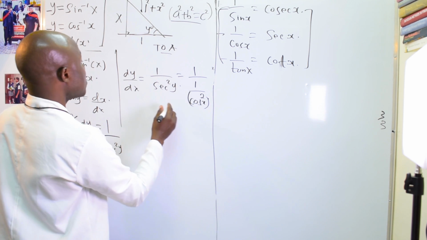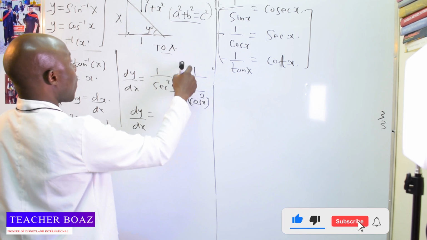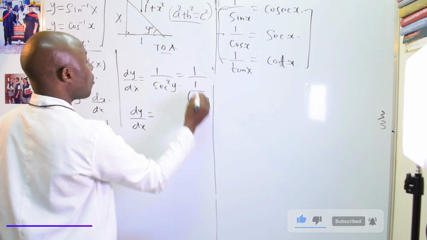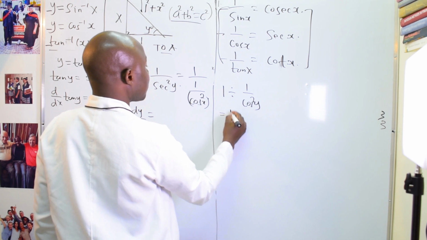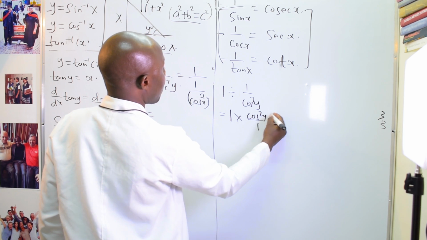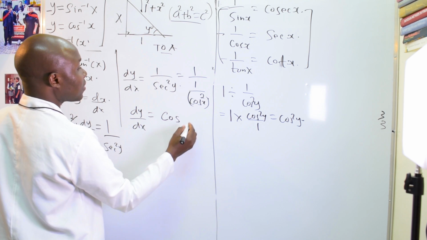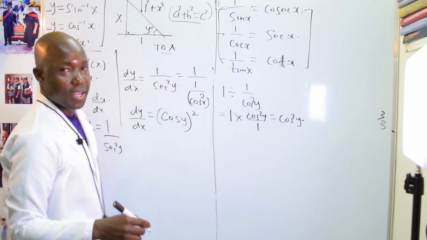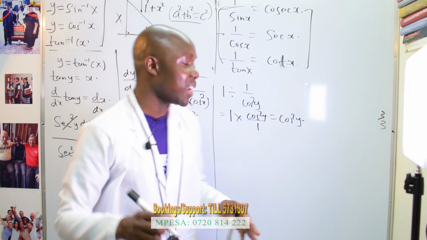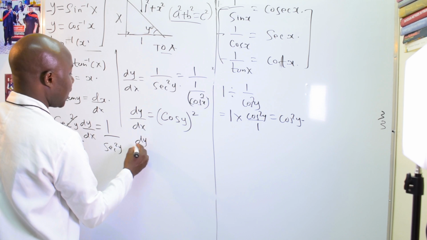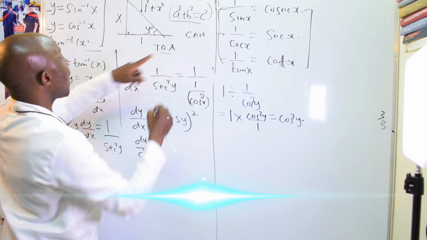So basically speaking, we are going to get dy by dx becoming 1 over, it's like taking 1 divided by 1 over cos squared y, which is the same as 1 times cos squared y divided by 1, which is cos squared y. So coming here is like having the cos y, we put in bracket squared, because I explained to you in my previous lectures, we do not square the angle, but we square the trigonometric ratio. Now coming here, the dy by dx becomes, how do we get cosine? From the word SOHCAHTOA, adjacent over hypotenuse.